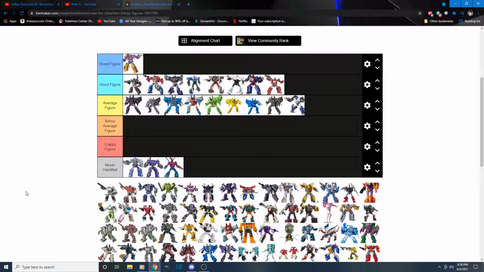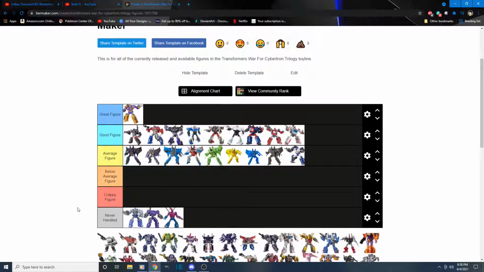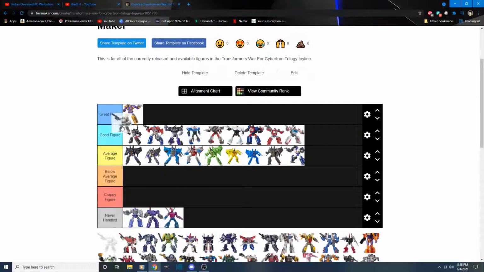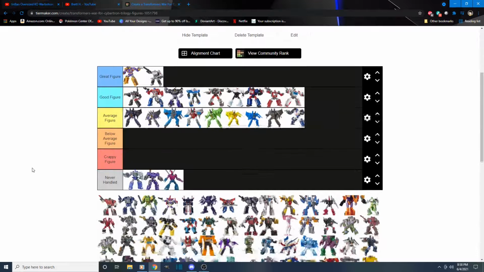Alright, next up we have the Siege Megatron Voyager class. This is by far, sorry, I found Ratchet, one of my favorite Megatrons that I own, and I don't own that many Megatrons because I tend to go for just one really good one. So yes, Megatron is definitely great. Sure, he doesn't have wrist articulation, but it's fine.